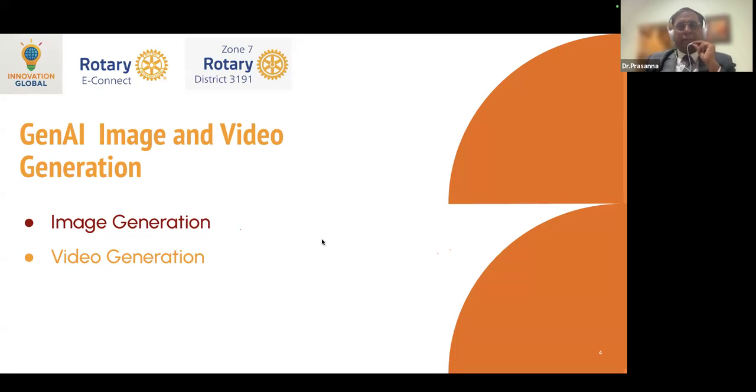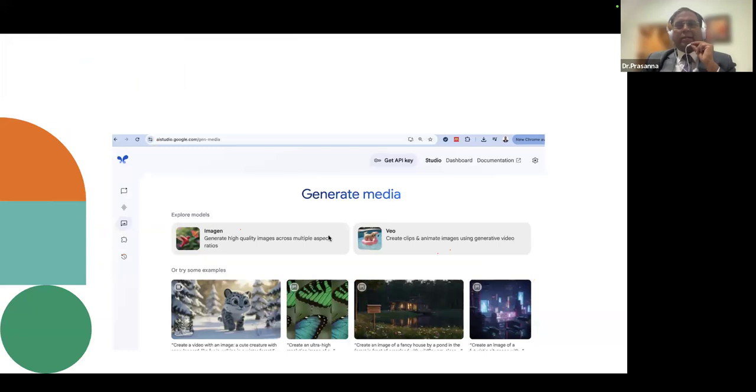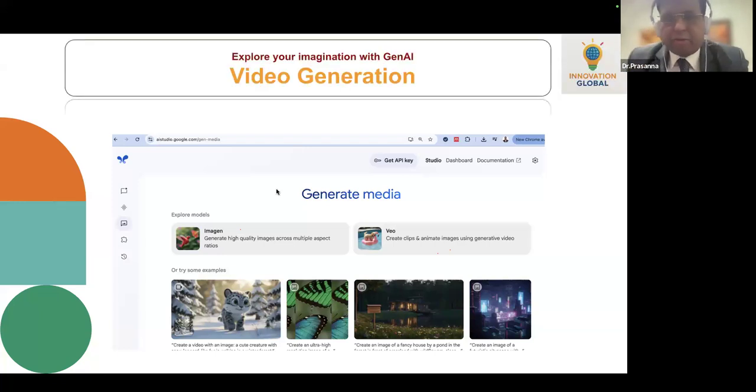This is day 2. We will learn about how a video can be generated using Google AI Studio, right? In yesterday's session, we saw Image Gen. Image Gen was used for generating images. We gave a simple prompt, and it generated an image for you. Today, we're going to look at how you can create a video using a tool called Veo from Google. Using this, we're just going to give a prompt and it is going to help us create a video for us, right? So that's what we're going to look at.